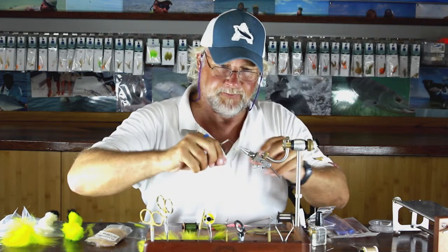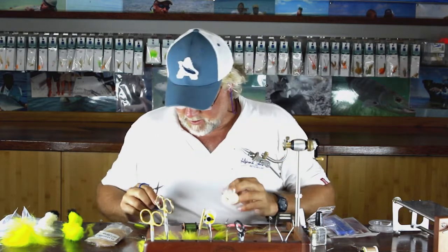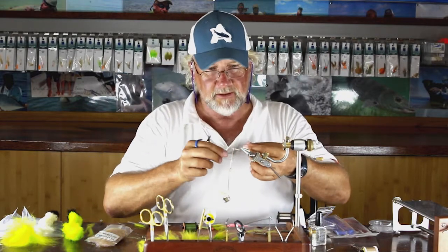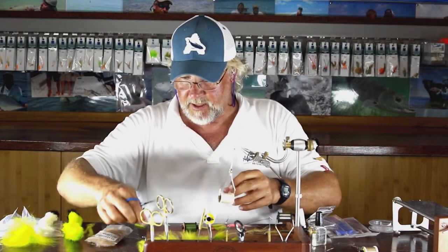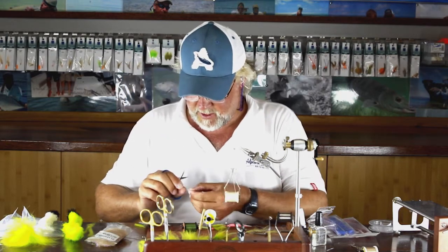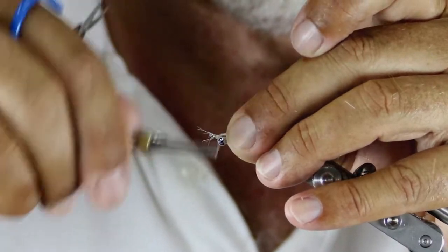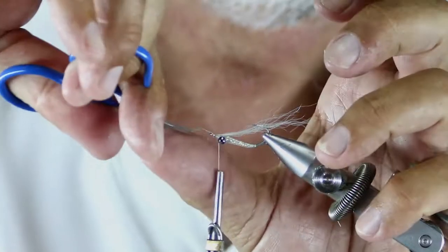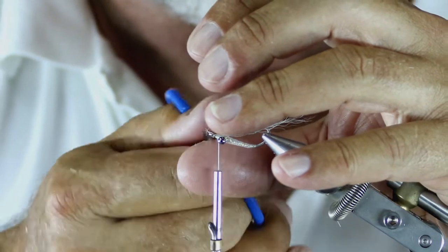We'll put that in the vise and pick it up on the front here. Okay, so we're good. I've got a couple of strands of pearlescent crystal flash, literally two strands. It's very important not to over-tie this fly. Just two strands of that. I tie it fairly long, then tie it in once and just bend it around. Then pre-prepared white calf tail, so it's a white calf tail wing, let's say 20 hairs. Obviously I've cleaned it, so I've taken out the finer stuff. It's nice to be as neat as possible.